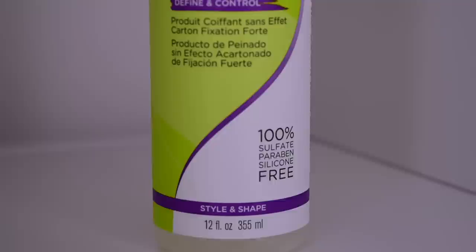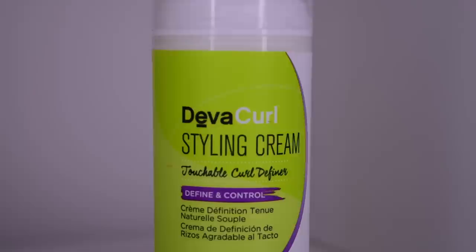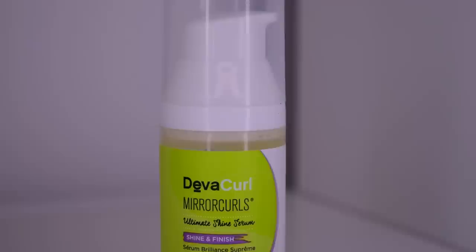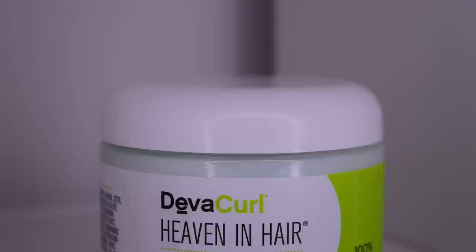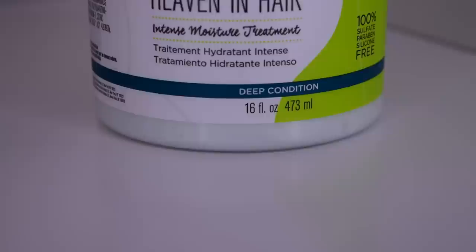To go with that gel, I always use this styling cream — the best styling cream out there. It's pricey but honestly worth it. Even if you're in the process of transitioning and your curls are dead or flat, this styling cream will definitely make your curls pop. Then we have the Miracle Ultimate Shine Serum — I haven't actually tried this out, but whoever wins the giveaway, let me know if it's worth it. And then we have the Heaven in Hair Intense Moisture Treatment deep conditioning mask. I've seen so many people raving about this product but I haven't tried it myself either, so whoever wins, let me know if it's worth the hype.